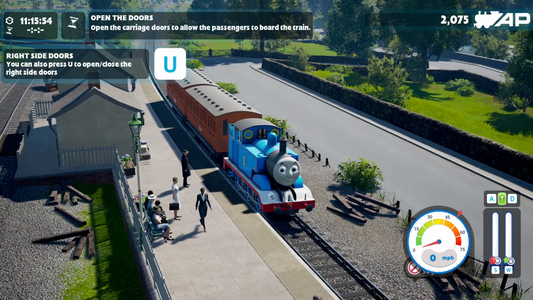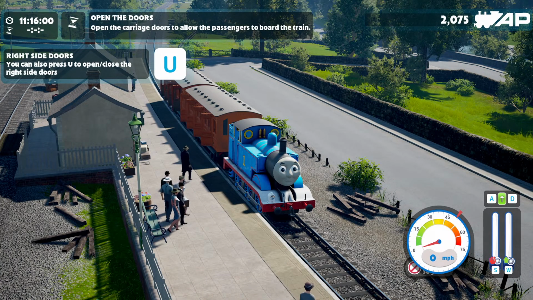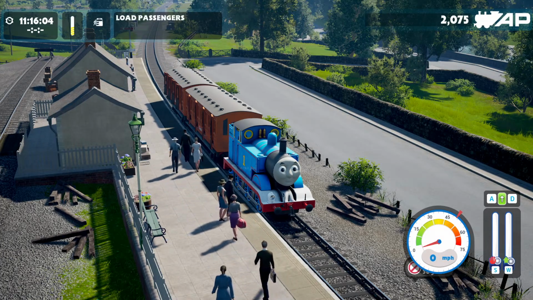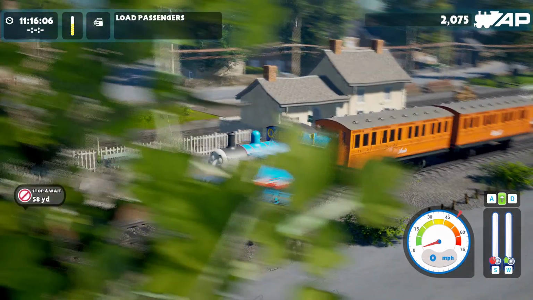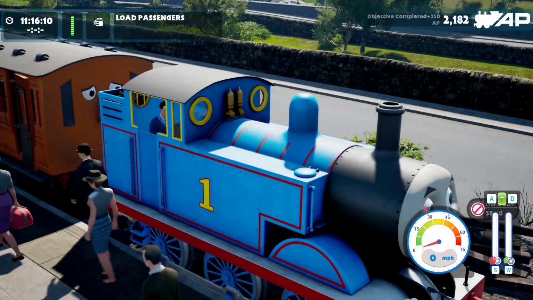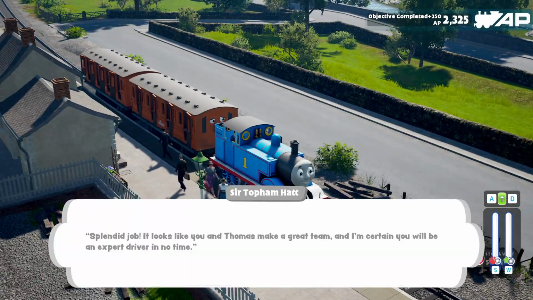So we should be. Okay, so we have two buttons. We should use U to open what they call the right hand side of the door, and then Y should be on the left hand side then. Yeah, the camera is still a little bit.